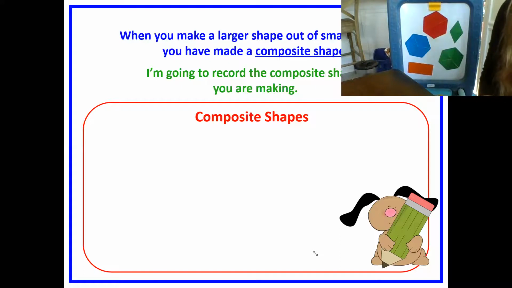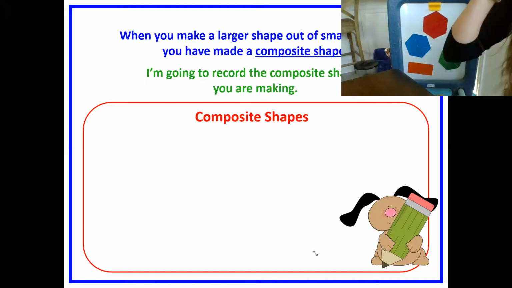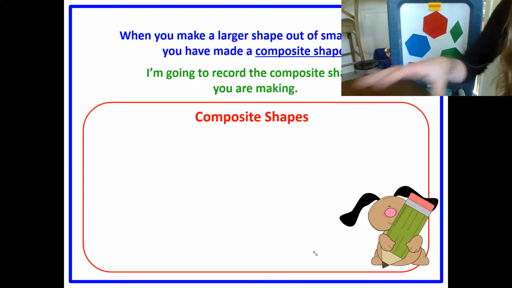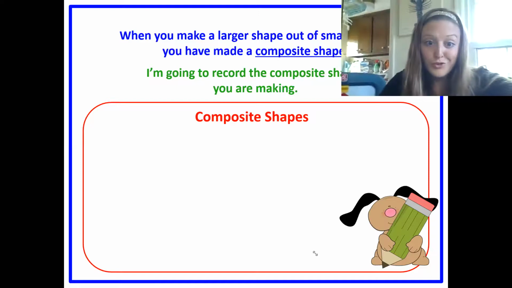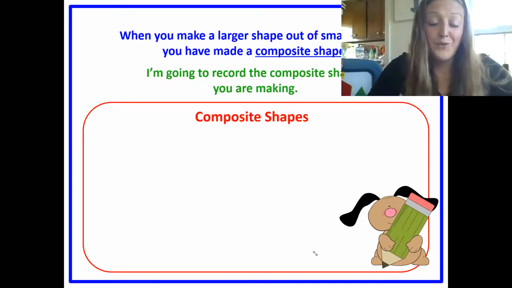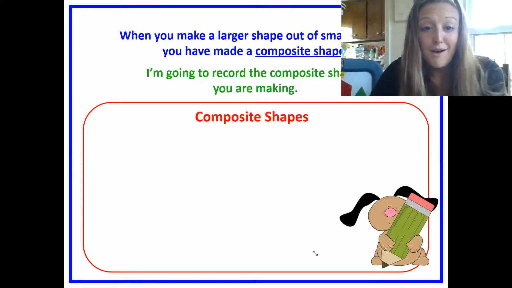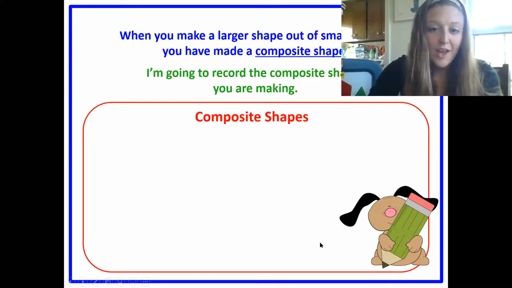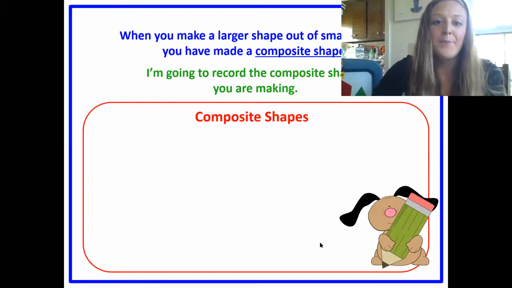I made a lot of hexagons, but I can also make trapezoids. I can make rhombuses. I can make rectangles. So there's a lot of different composite shapes that we can put together to make new ones, okay? So if you can draw different shapes to put together, awesome. So draw some different shapes, make some new shapes, get creative, start doing some drawing, okay?